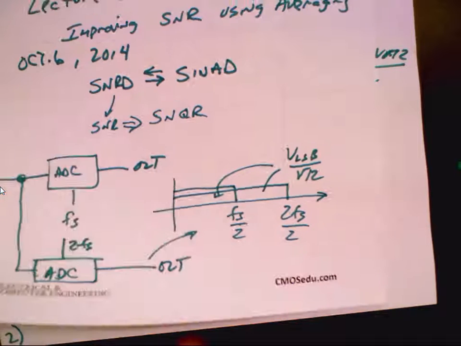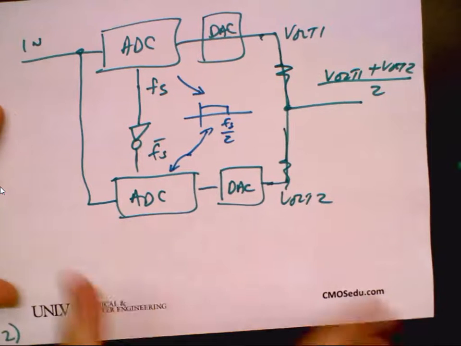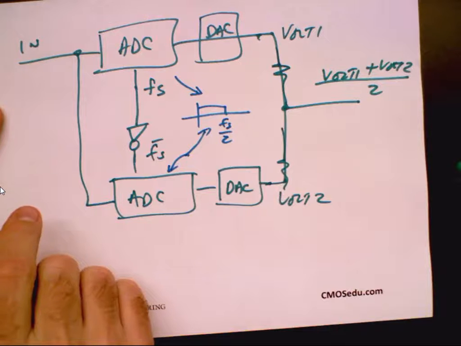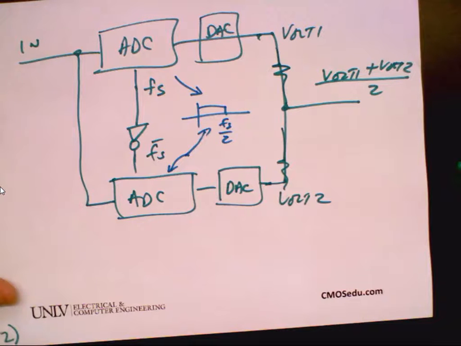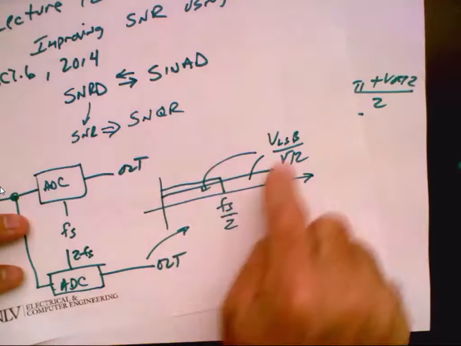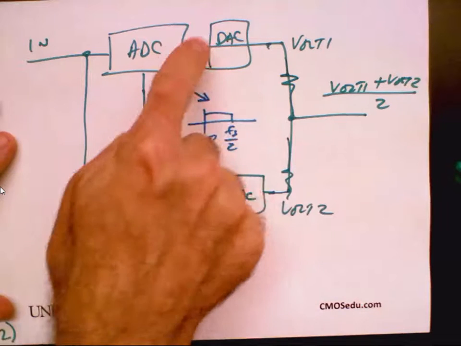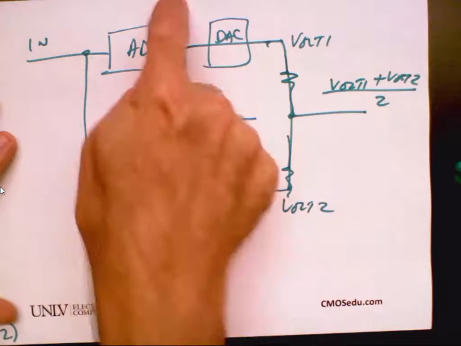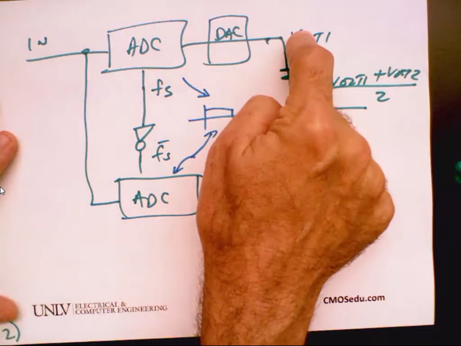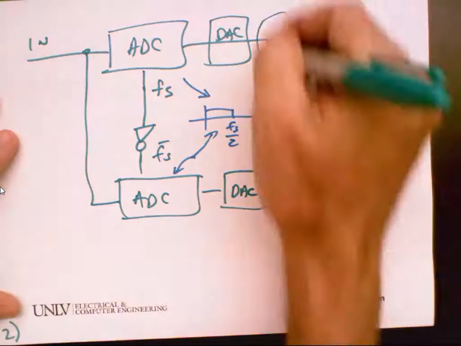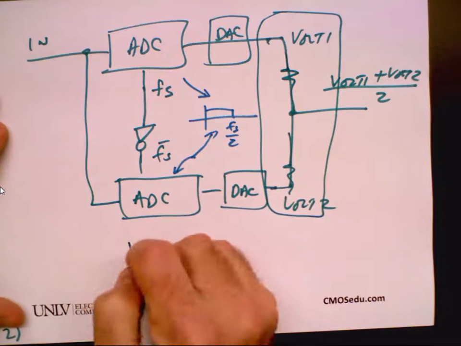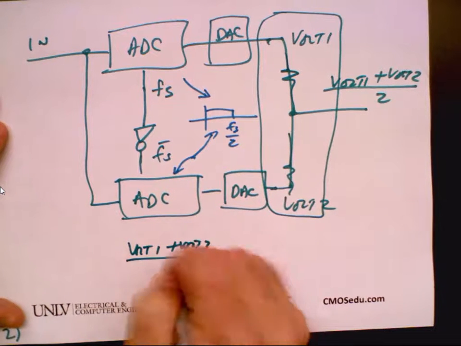Before we go on, would everybody agree we showed this basically behaves like an ADC clocked at 2f sub s? I've done something a little tricky here. I've added these resistors, but if I want to get this spectrum, I need to alternately select this ADC, then this one, and back and forth. And I'm not doing that. What I'm doing is passing the outputs through an averaging filter. So I'm passing this through an averaging filter, which is effectively V out 1 plus V out 2 over 2.